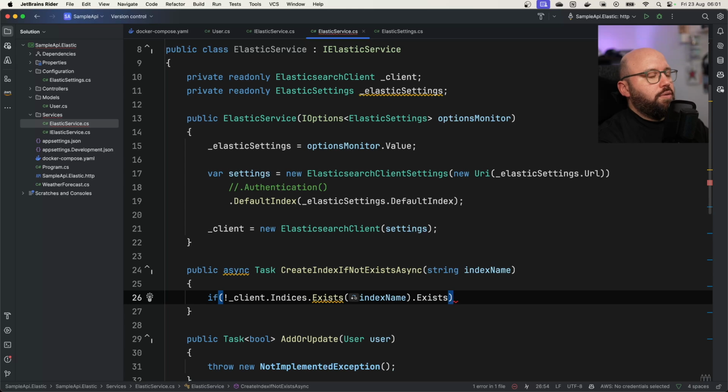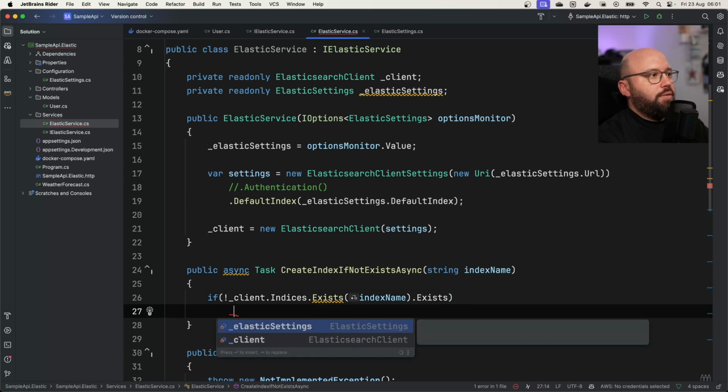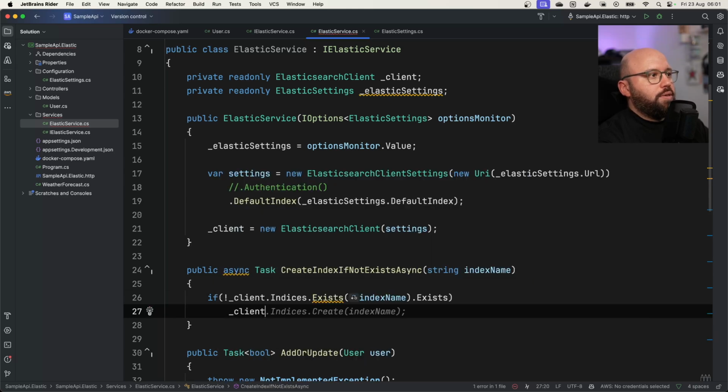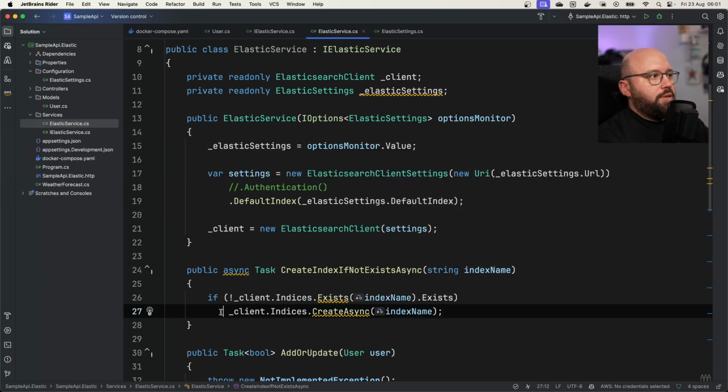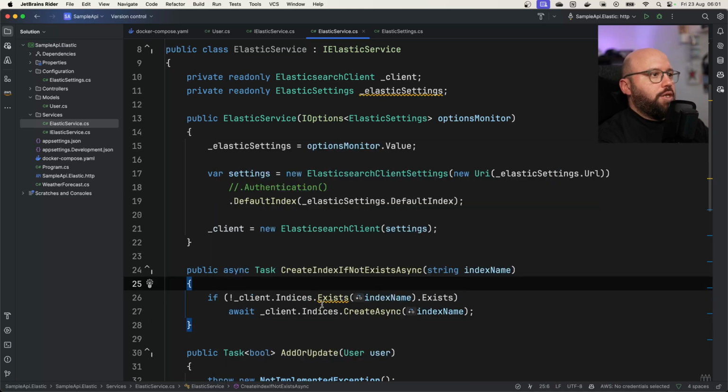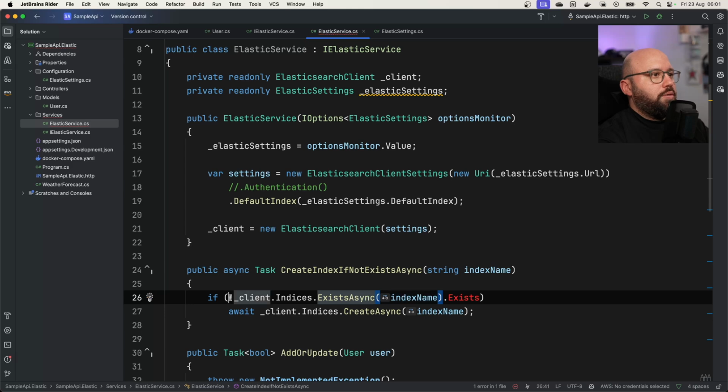So if it doesn't exist, what I need to do is create it. So I'm going to put client.indices.createAsync, and I'm going to pass here my index name, and I'm going to make this an await, and that way I can actually check it. And let's make this existsAsync, and make this an asynchronous request as well. Actually, just to make it concise, let's keep it as is, and then we can change it later if we need to.